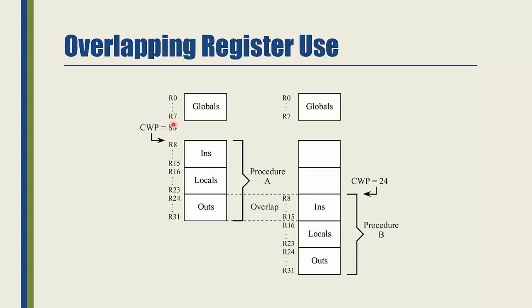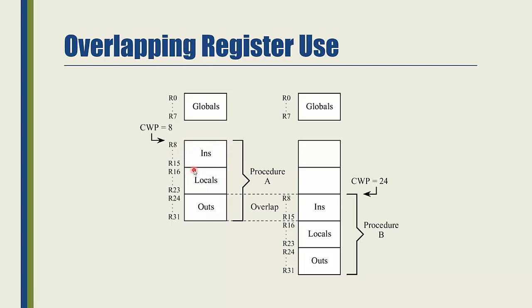For example, let's say this is the point of the execution where procedure A was called, and these are the set of the registers that were used by procedure A as input registers, register 8 to register 15. And at this point, the call to procedure A completed. But at the point of register 16, procedure A already finished using the input register.